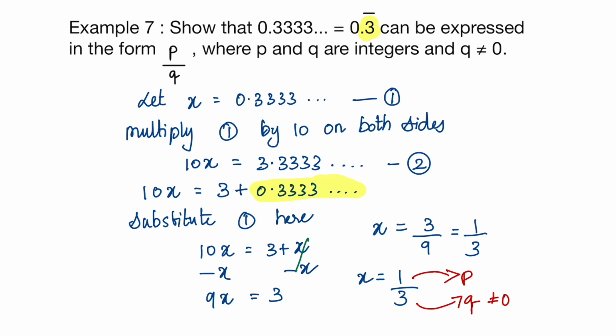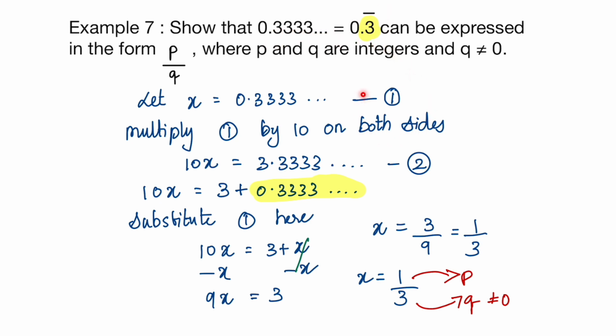Okay, now if you haven't understood this clearly yet, I am just going to tell you once again, just bear with me. Now we are supposed to prove that 0.3 bar is in fact a rational number, of the form p by q, where p and q are integers and q is not equal to 0. Now what we have done is that we have started with an assumption that x is equal to 0.333. Okay, that is an assumption. Now we observe how many digits are in fact repeating. We notice that only 3 is repeating. It's the only one digit that is repeating.